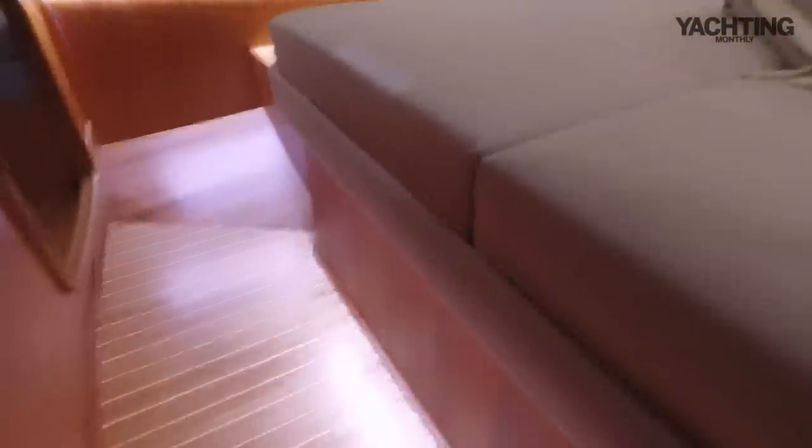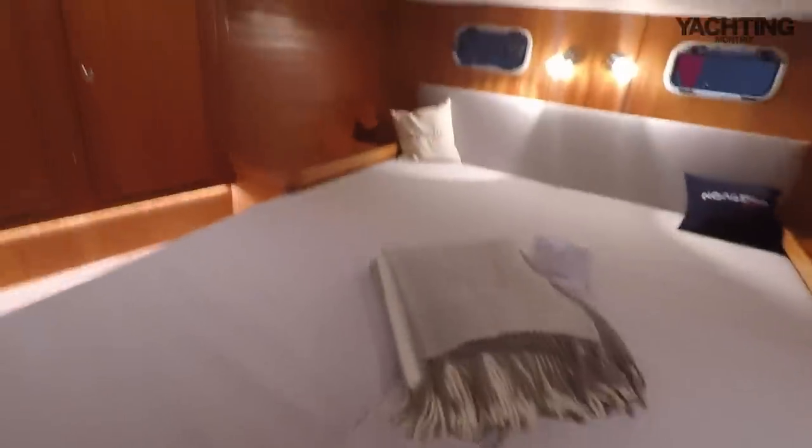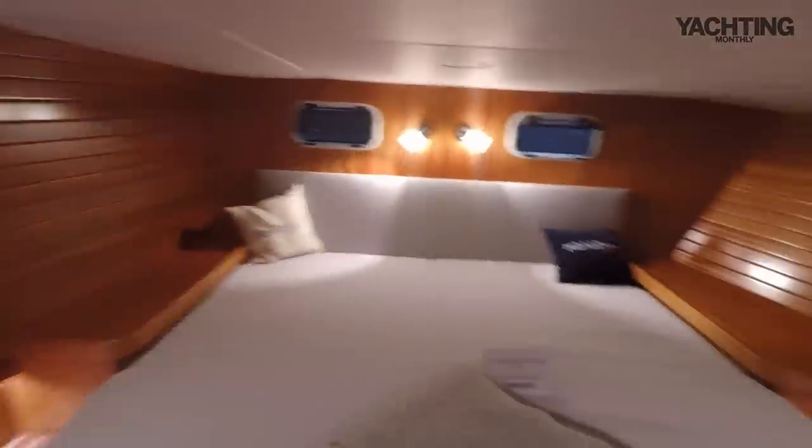They're under the berth. This is worth having a look at. You can see that there's more stowage, but the beds are on slatted bases, again to help with air circulation, keep things nice and fresh. And you can access that for stowage of bags and bedding, whatever cruising clobber you want to take with you.